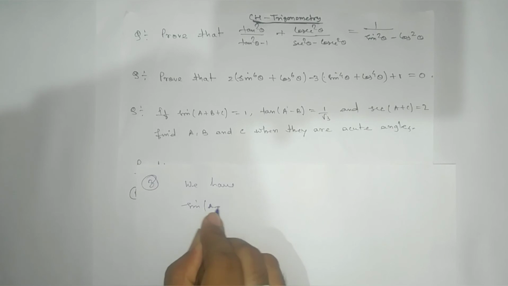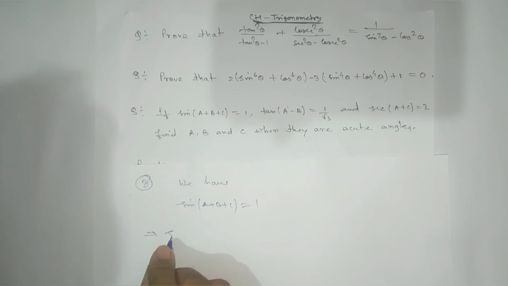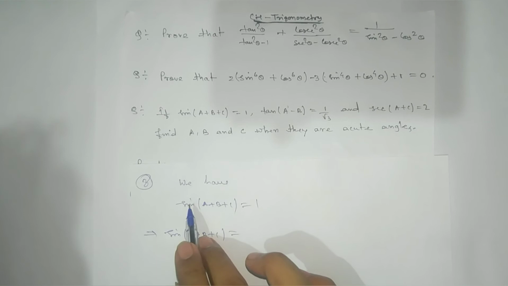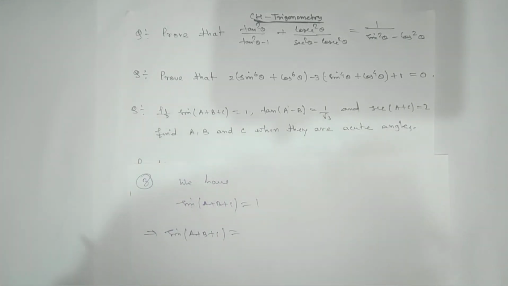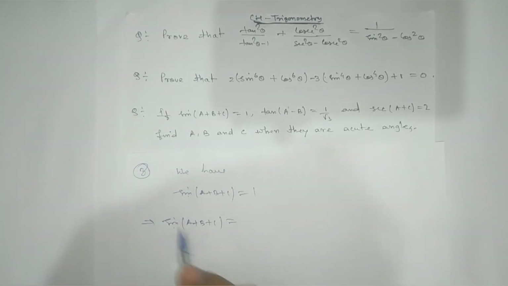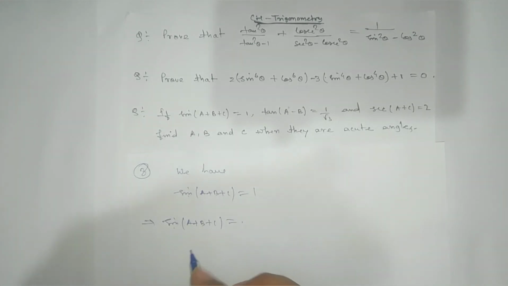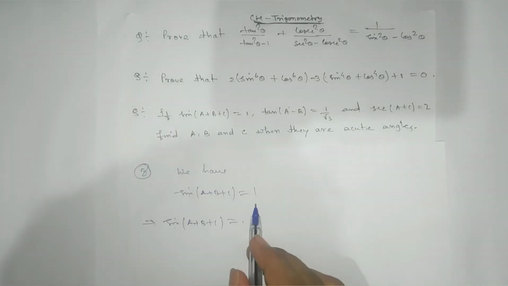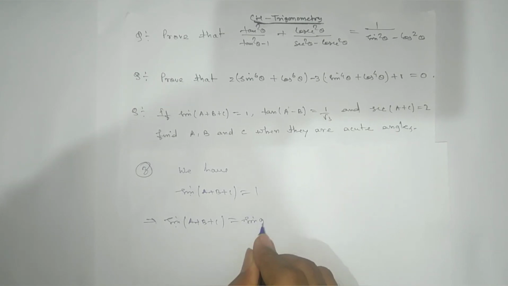sin(A plus B plus C) equals 1. Okay, and from this, whenever you see the trigonometry part, whatever it will be, we'll compare with that trigonometric ratio only, not the number. That means sine is there, so we'll take sine here only. So for what value of theta does sine give you 1? Yes, correct. Sine 90 degree will give you 1. So instead of 1 we can write here sine 90 degree.